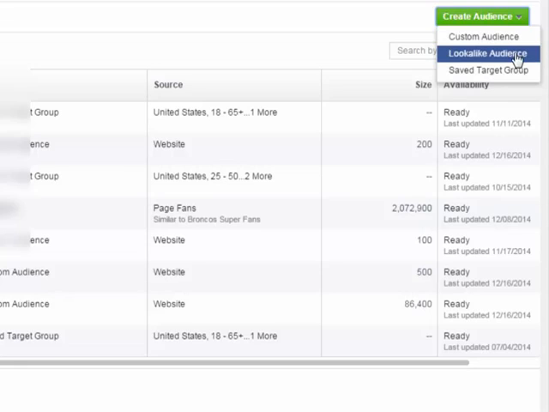The second is a lookalike audience. Lookalike audiences are extremely powerful because they basically leverage the knowledge of demographics, psychographics that Facebook has, and allows you to create another audience that's much larger, oftentimes in the 2 million to 10 million range, depending on how you set it up. And it allows you to take things like, especially buyers lists. If I have a customer who has a buyers list, I will upload that buyers list and then be able to create a lookalike audience.